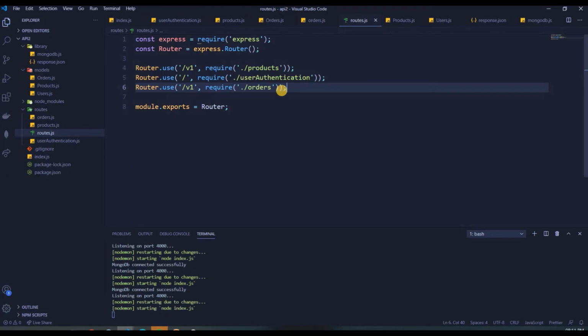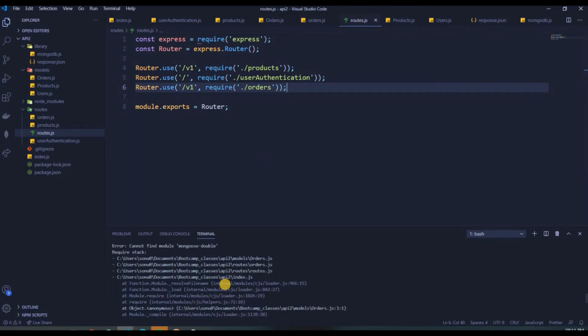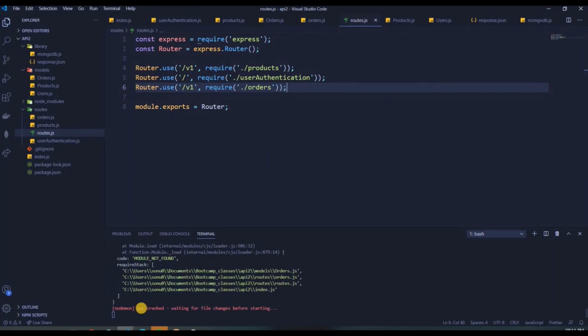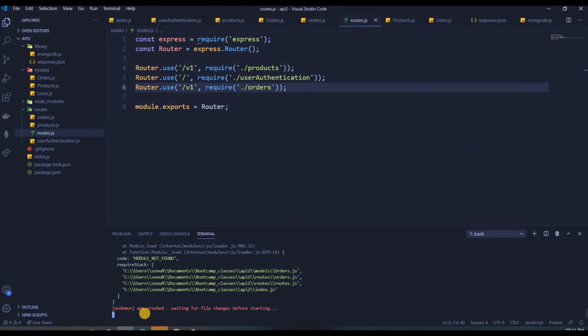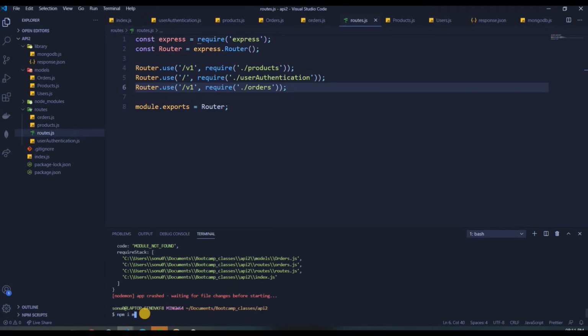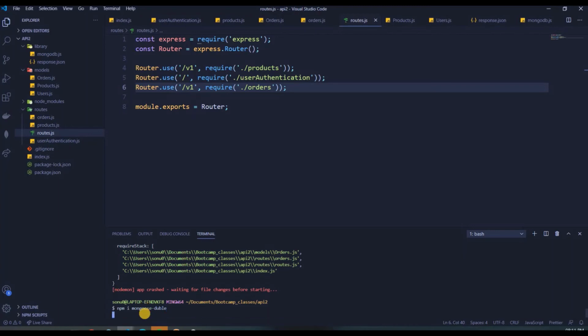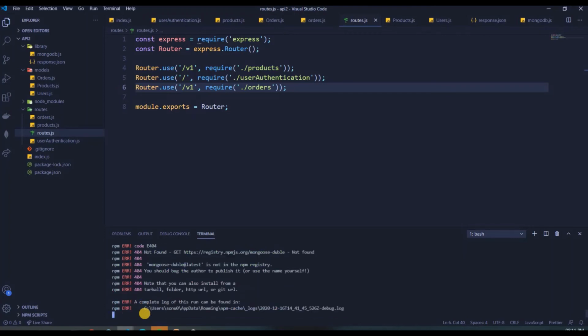but you can always implement versioning in that as well. Okay. See if there is some module which is not there, which is mongoose double that we used over here in orders, right? So let's go ahead and import it. npm i mongoose double, and this will import.